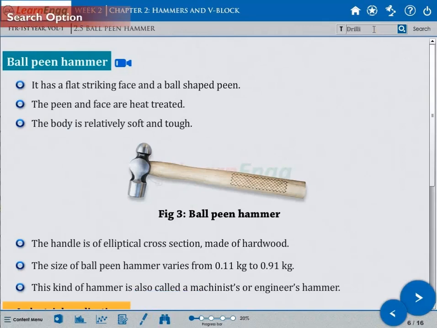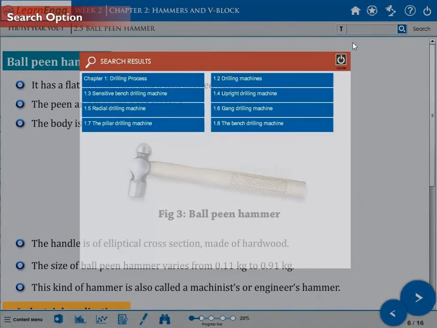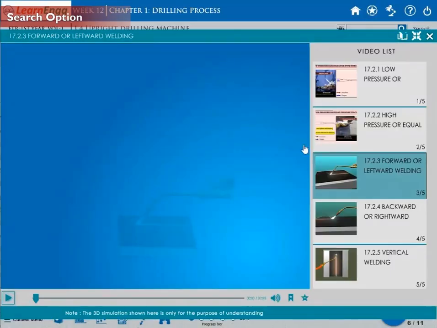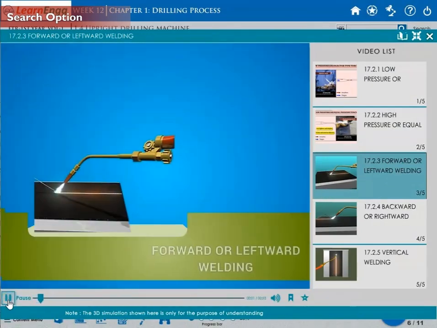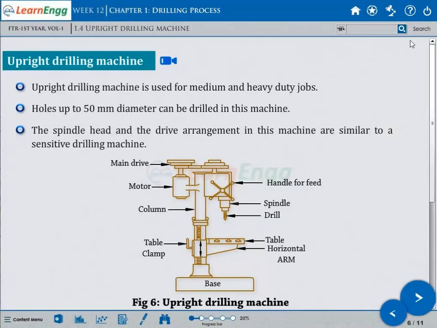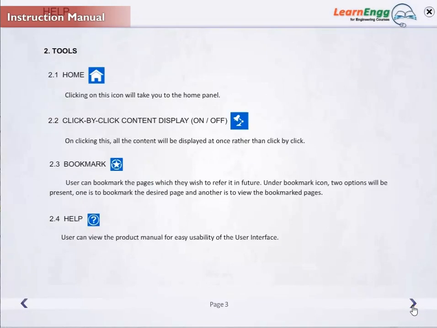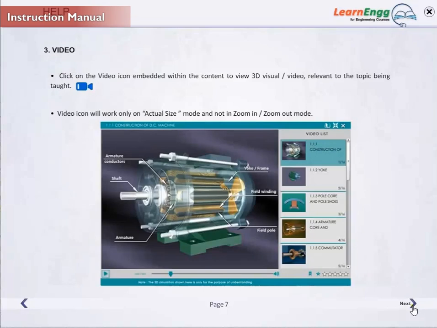That is, search option to find desired week, topic or videos with your keywords. There is an instructional manual for the features and applications of all the tools in the product.